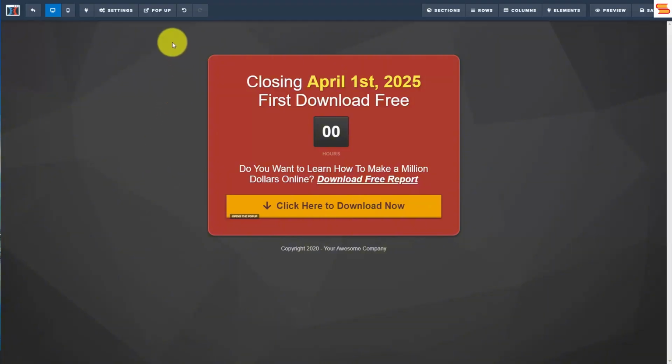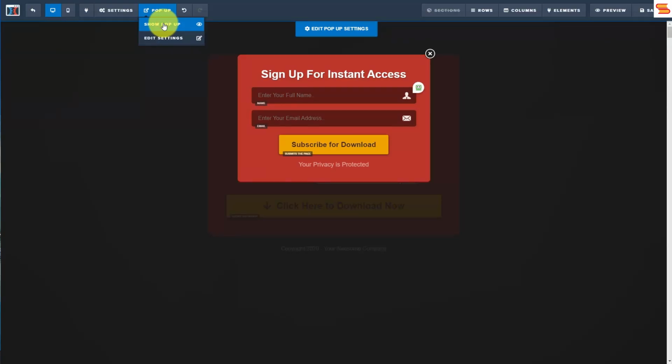Welcome back. Now another element that you're going to see on the left side menu is going to be a pop-up functionality. And basically you're going to be able to create a pop-up for any page that you are working with inside of ClickFunnels. To see the default pop-up for this particular page, you can click Show Pop-up. And you're going to see the pop-up that will happen over this page if you choose to have it.